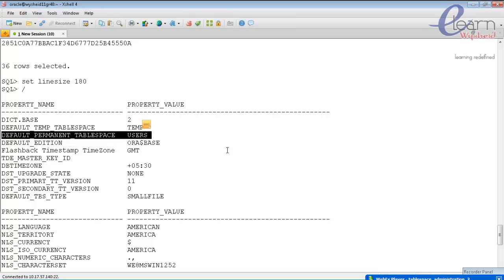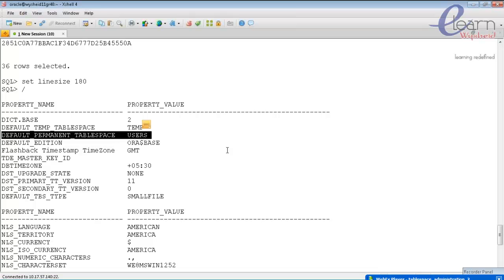That means whenever I'm creating a user, prior to Oracle 9i, you had to specify the default tablespace as well as the default temporary tablespace for a user. Otherwise, the SYSTEM tablespace was considered as the default temporary tablespace as well as the default tablespace for that user. But later Oracle added something called default temp tablespace, where whatever is assigned as the default temporary tablespace is considered the default temporary tablespace for that user.